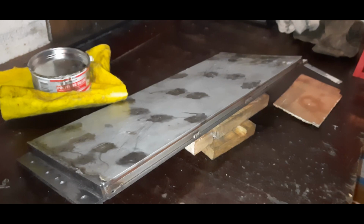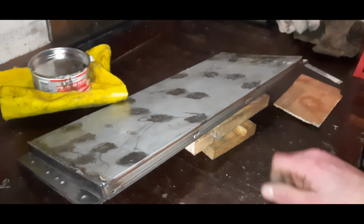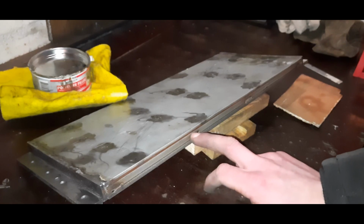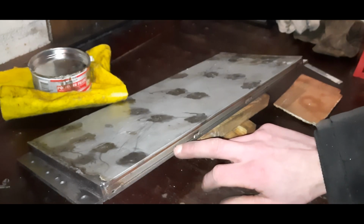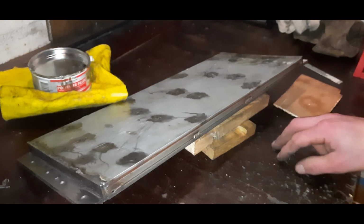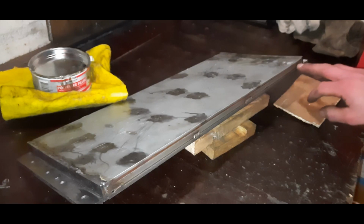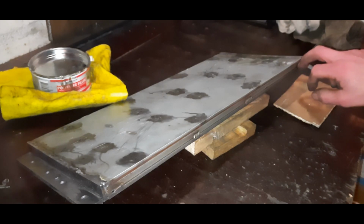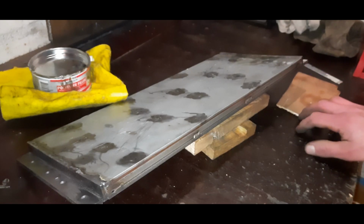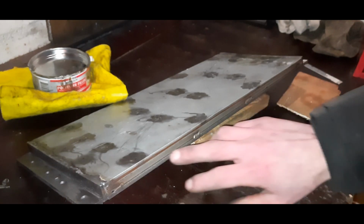I have just done all the grinding. It was quite a bit of work and I didn't want to bore you with all that. Now I want to try something new. This is going to be the front of the table, and as you can see, it's quite ugly. It's not completely even and there are some welts. So what I want to do is put some filler on the front, just let it cure, sand it and paint it. That way it will look way more professional than this.